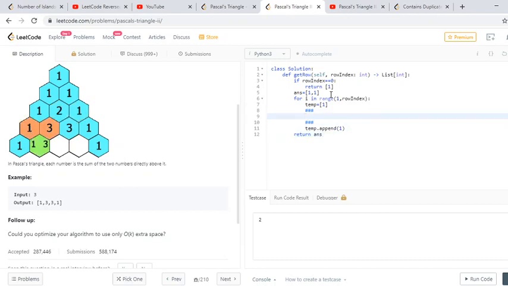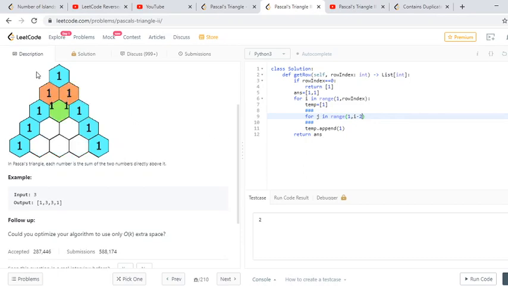So here we have to take a j in range from 1 to... we are taking 1 because we are filling the 0 index with the 1. So we have to fill from the 1 index to I minus 2. I minus 2 I'm taking because I is the number of elements in this row.